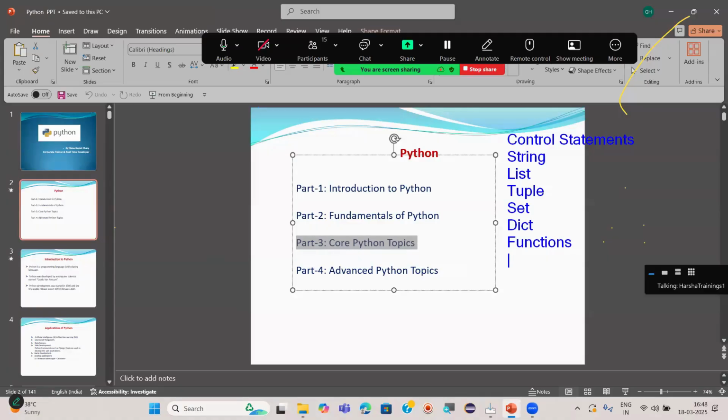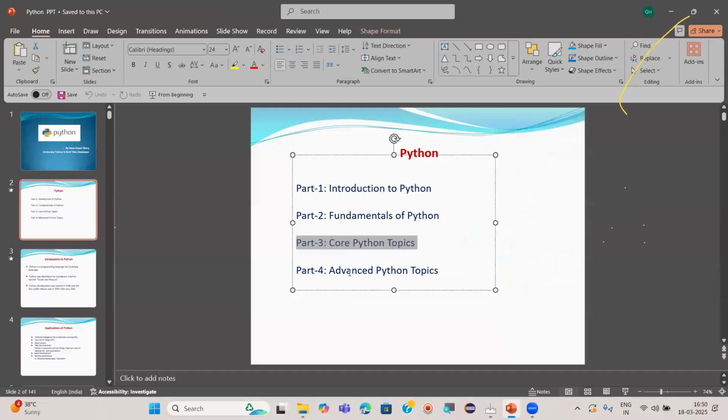Next after this, what are modules? What are the inbuilt modules supported by Python? How to create our own modules here? Then what are packages or libraries? How to create our own packages here? Then what are command line arguments? So all these come under core Python topics. Along with this, we'll cover the subtopics also.